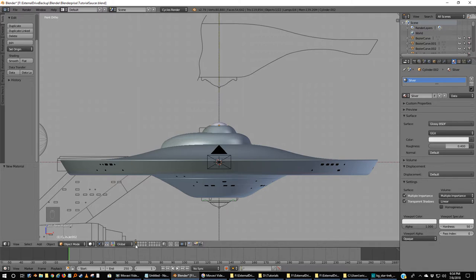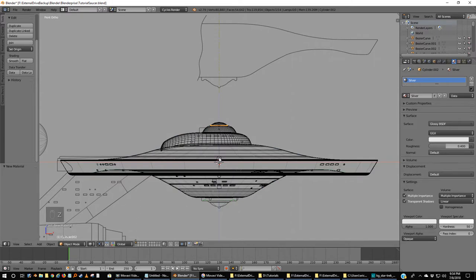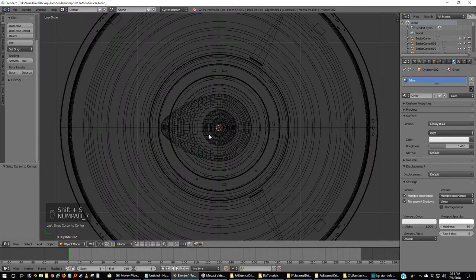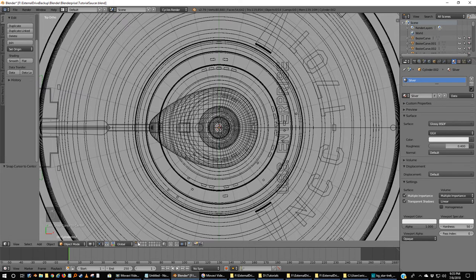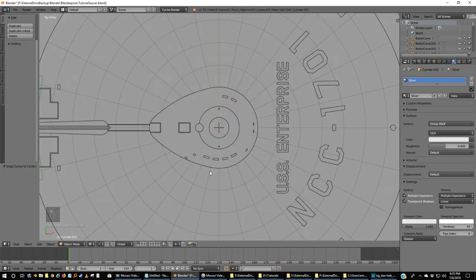First, we're going to get rid of the camera and light layer, so we are left just where we are modeling. Z to make this transparent. A to deselect that lip that we added under the bridge dome. Shift S to make sure that your cursor is at center. And hit 7 so that we can hit the top. Now, just to get a lot of this stuff out of the way, I'm going to hit layer number 2 so that there's nothing showing, just our 3D cursor and our plans from Alan Sinclair.